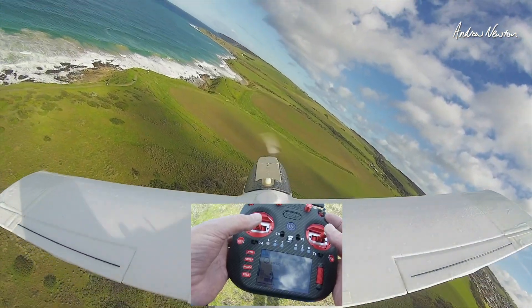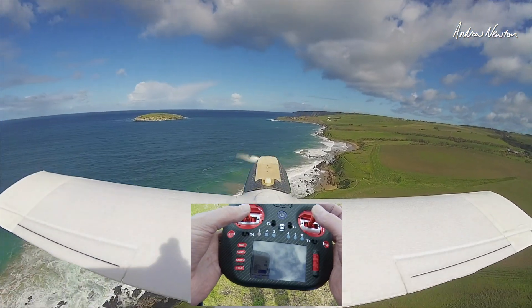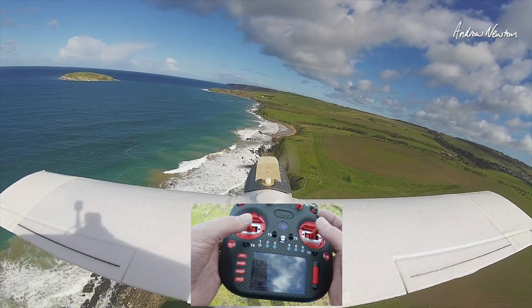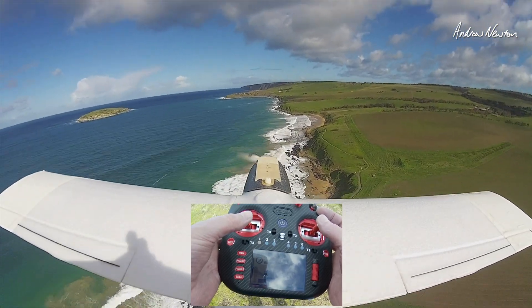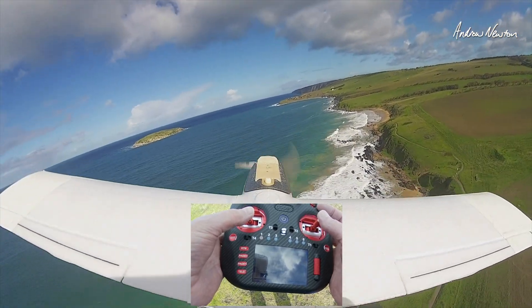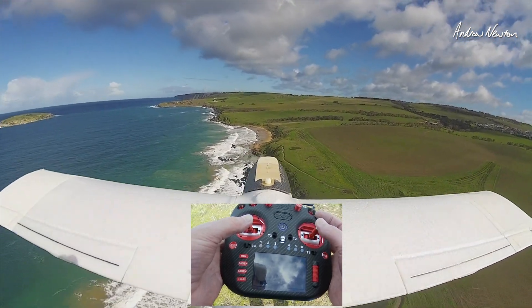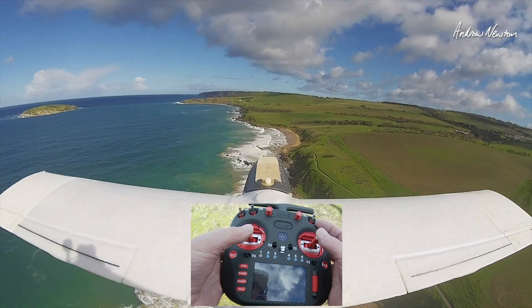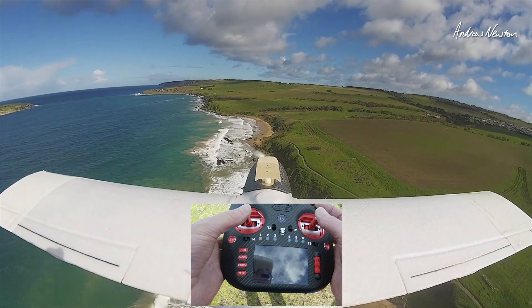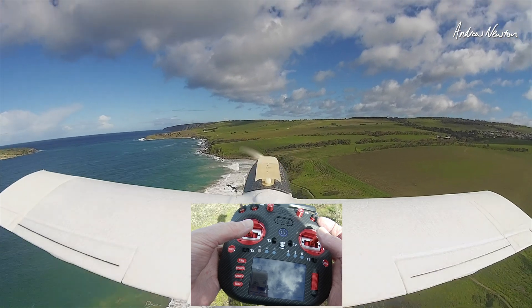Feeling very nice. Can't fault it at this stage. We've got extra LEDs around the gimbals on this one — you can program them up to do all the flashy colors. You can also program up all the six position switches to have different colors. There are a ton of different themes available. I tend to just change the background image to a mid-gray — I don't like all the fancy images and colors, I think they just get in the way of the usability of EdgeTX.